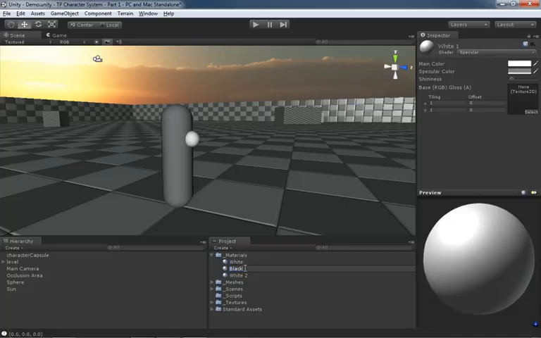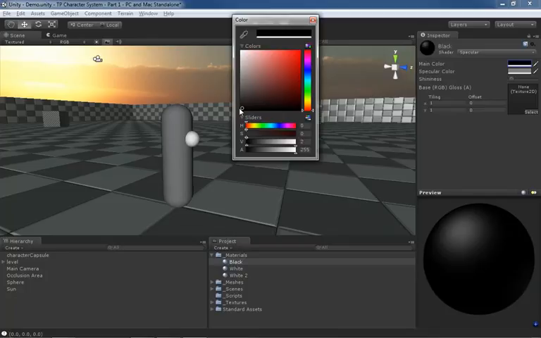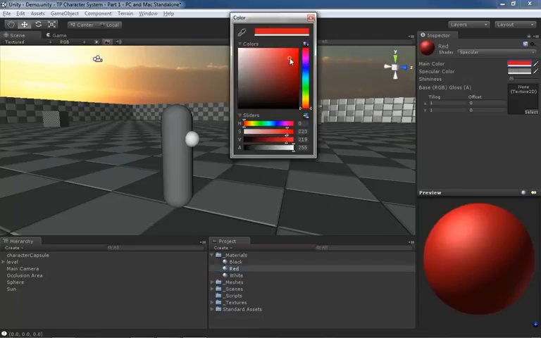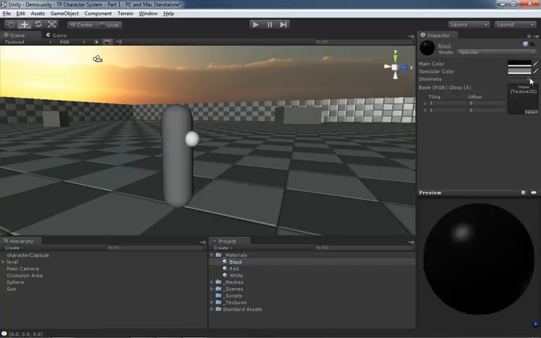Rename the first one black. Set its main color to almost pure black, but not quite. I don't think I ever really work with pure blacks in 3D. That's for games or whatever. You practically never need it. And then the third one I'll rename as red. Again, main color. Not for character texturing, anyway. And I also try never to use full saturation on any colors. Yeah, I still do that sometimes. It's not a good habit, but I still do it. Well, you know, for stand-ins and stuff, really quick, not a problem.